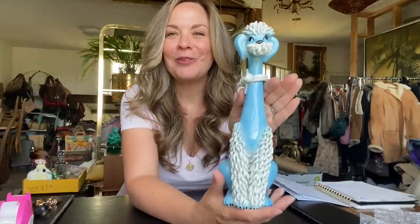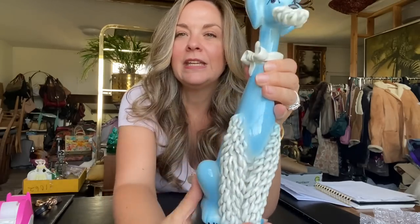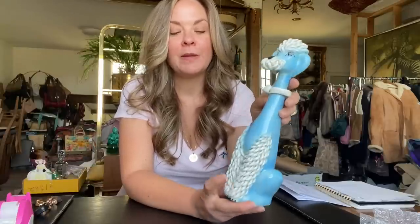The first item is this adorable vintage poodle statue. I picked it up for a few reasons: it's just really adorable, it was marked Italy — so made in Italy — and it has this spaghetti technique detail, which is just so cute. It was only $4 at my Goodwill. It does have a couple of little chips and breaks to the spaghetti, but because of the texture it's not really noticeable. This ended up selling for $129 plus a $9 packaging fee, so all in the total sales price was $138.